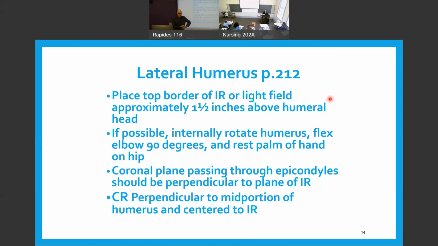I see you taking your test and you're doing all this robotic. Put your plane there. And remember, it said through, not between. I haven't seen the word between yet. But on a test question, I might pop it in there just because I want to. Blow your mind. To read your question carefully. All right? Perpendicular to the midpoint, center to the IR.